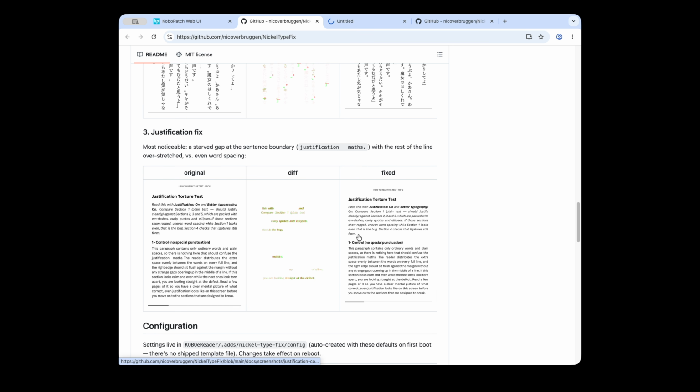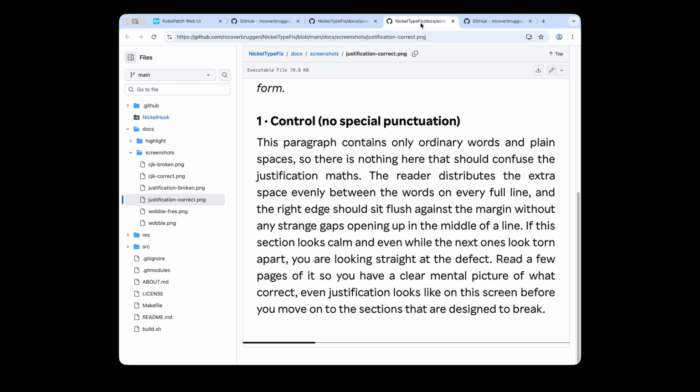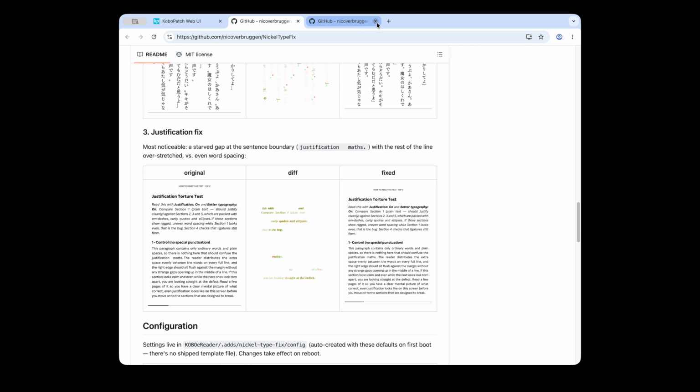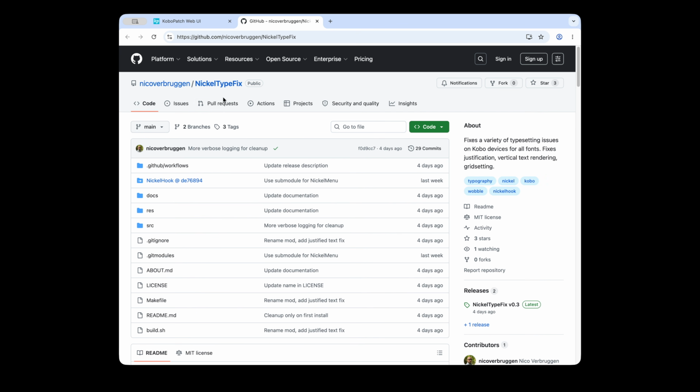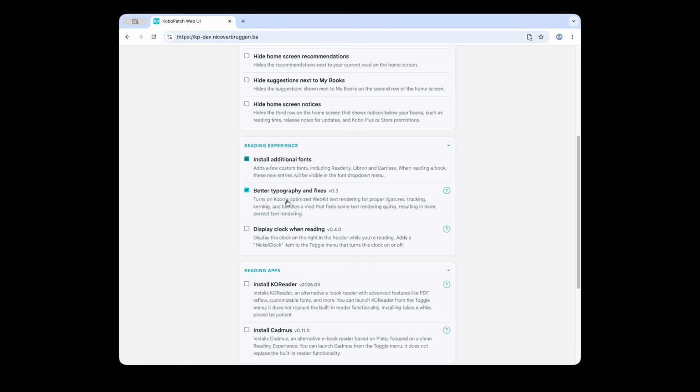And you can kind of see this. I'm going to open these two images here. Click, click. You see that? Maths here is positioned incorrectly relative to the period and the space and then the word the, right? And this is the corrected version, and that's fixed. That's really cool, right? Okay. So these things are fixed with this specific mod, and that's now included as part of better typography.